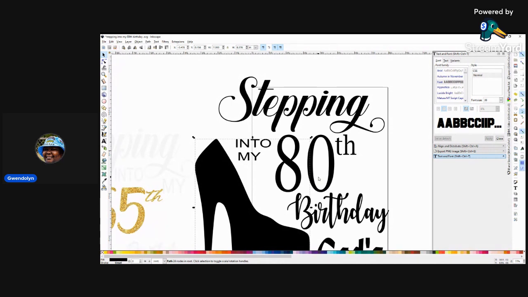But if I join all this together and union it, it's going to change everything to whatever color I want it to be. But some of these letters are going to be white, and some of the letters are going to be gold. So I'm going to have to leave it individual.